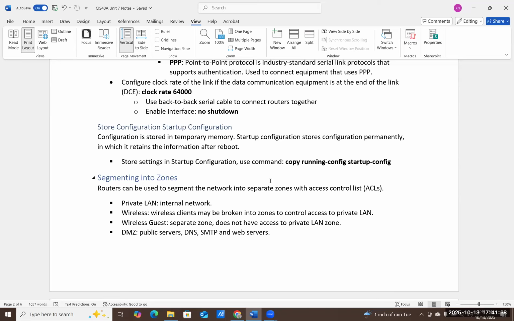For example, if I wanted to have DHCP enabled when it turns on, you need to do a full command: copy running-config startup-config, like that. Okay. And so what it does is it's going to take your settings and store them into a different location of memory, so that it would then be able to retrieve it when it boots. Okay. Any questions regarding some of these commands?